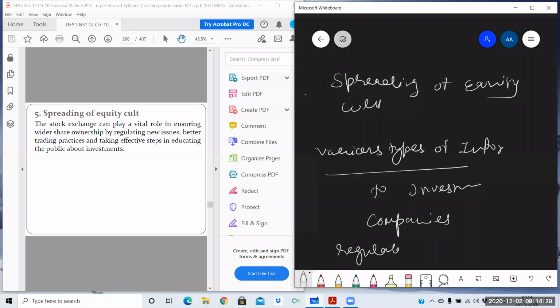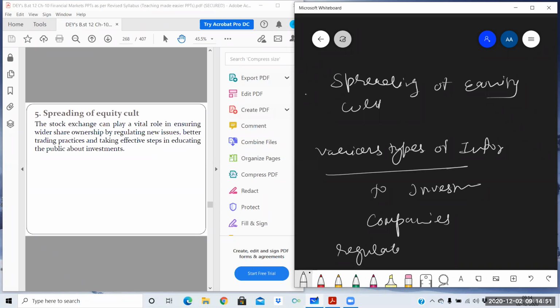And if the permission is granted, before granting the permission, the stock exchange will be checking the authenticity of each and everything about the company, whether the company is a fake company or a fraud company. If the stock exchange is satisfied, only then will it allow the issue, and those companies' shares can be traded on that particular stock exchange.